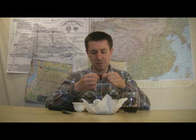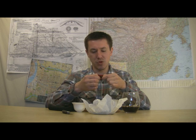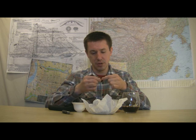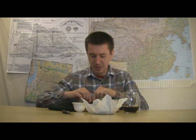This one's unfurling fairly easily. This is not a complete leaf. It's about an inch or so in length and about the same at its maximum width. It feels relatively thick. It's not the thickest leaf that I've encountered. It's ragged. It's easily torn.